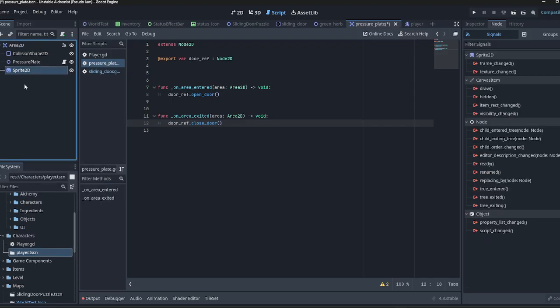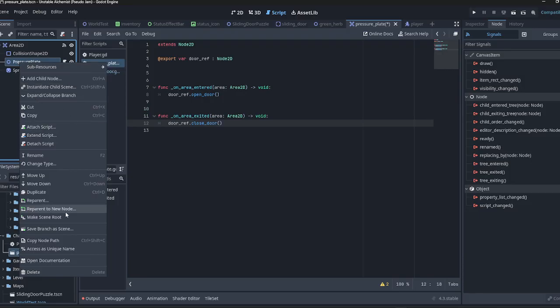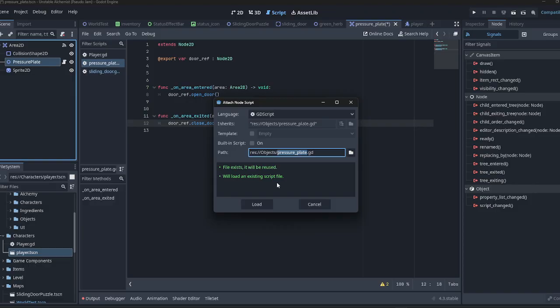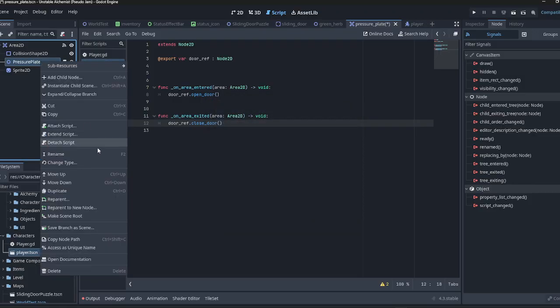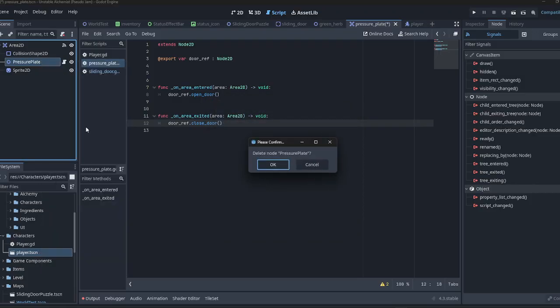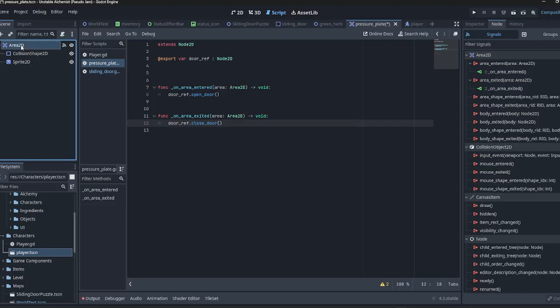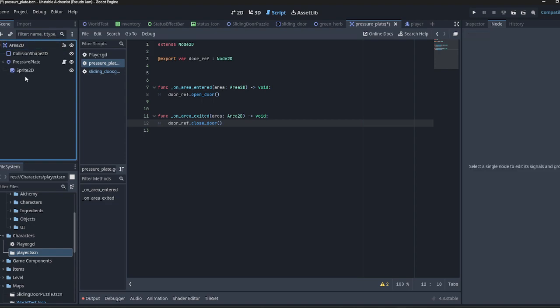And then do this. Yeah, I can change it later.